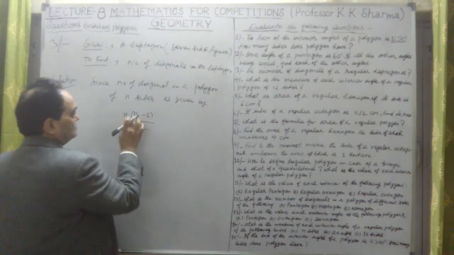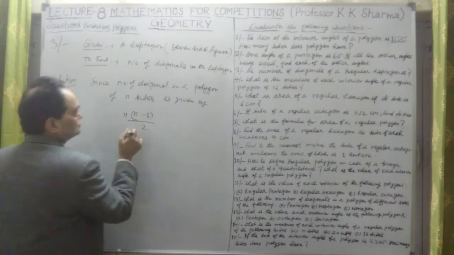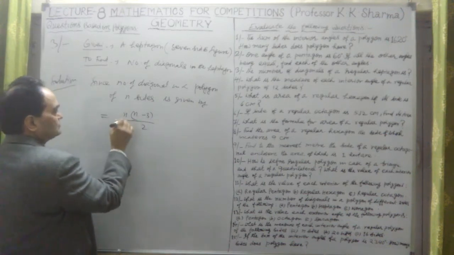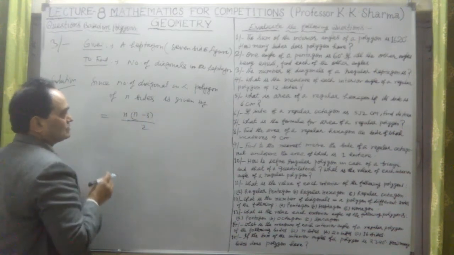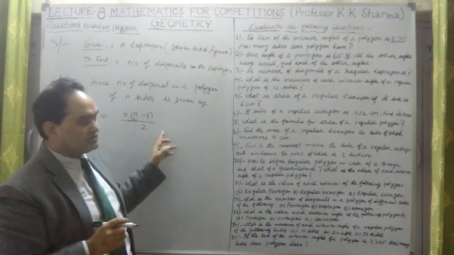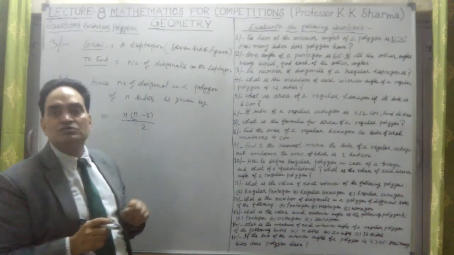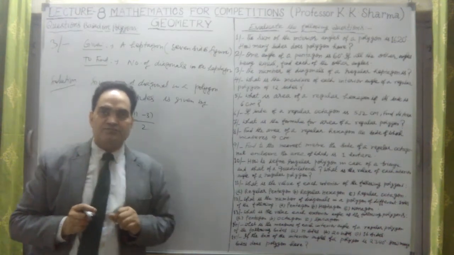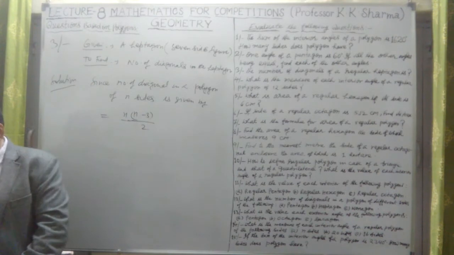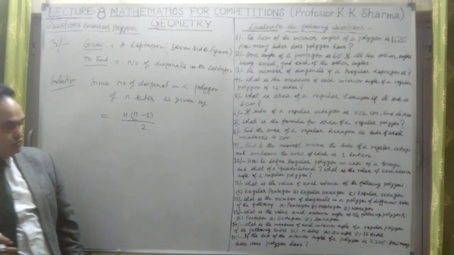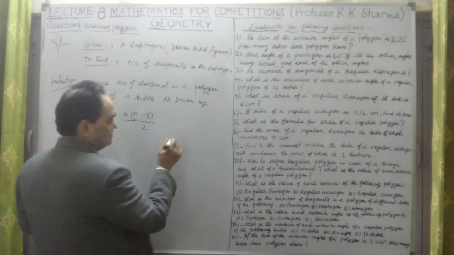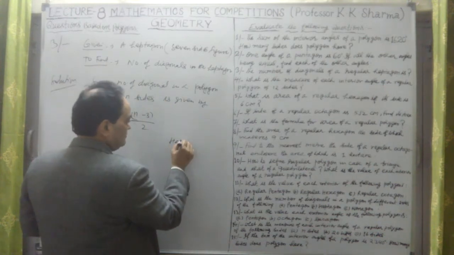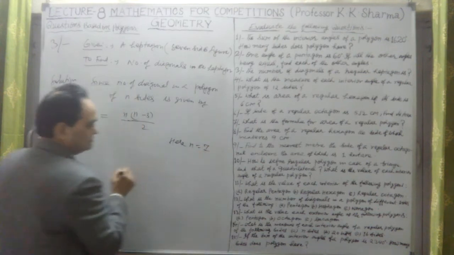Okay, so in this case it is a heptagon. This is the formula here, n into n minus 3 upon 2, where n is the number of sides. For an n-sided figure, the number of diagonals is this. So we have to just put in how many diagonals there will be here. Here n is equal to 7.